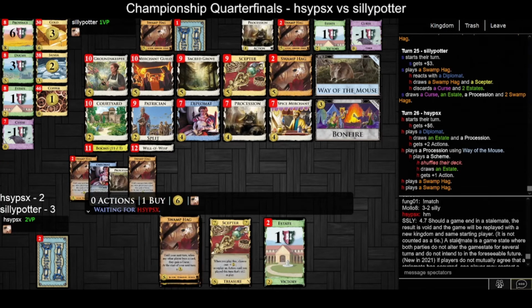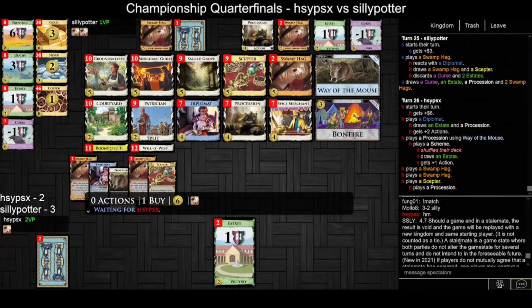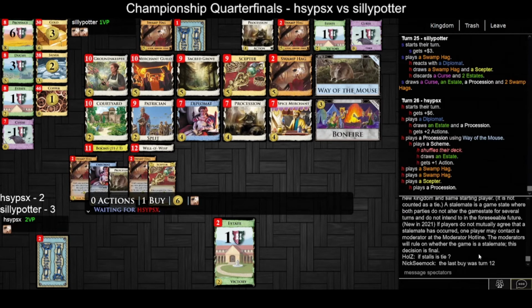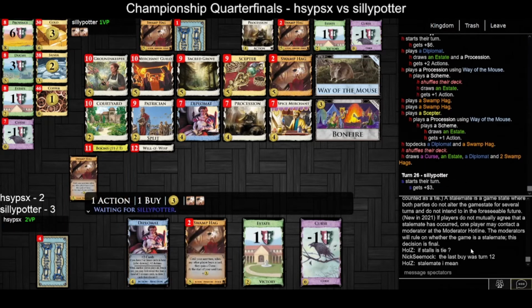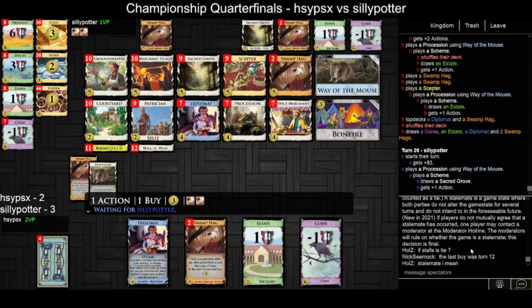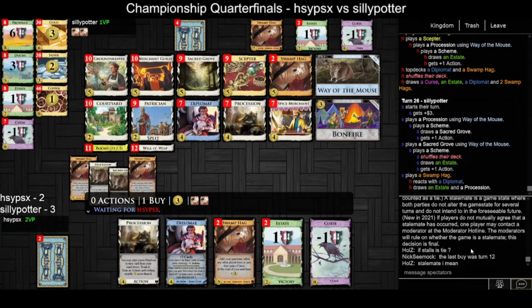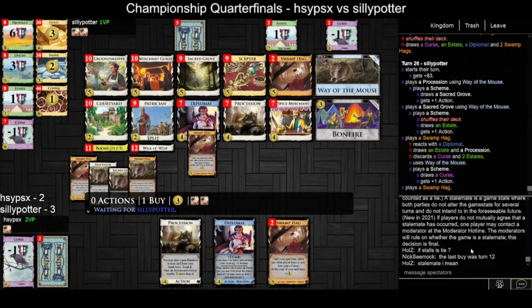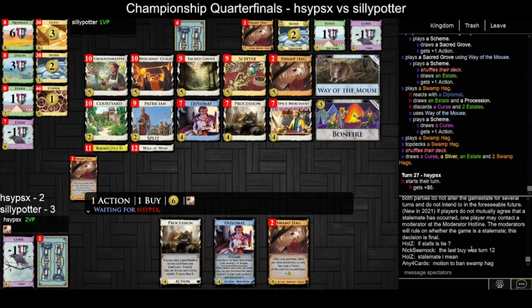Alright, so rule 7: if a game ends in a stalemate, the result is void and the game will be replayed with a new kingdom and the same starting player. It's not counted as a game, still needs a game, okay. So they would have to agree that it's a stalemate. But sillypotter might not agree with stalemate because of the every 12 times I play Sacred Grove I get Earth's Gift.